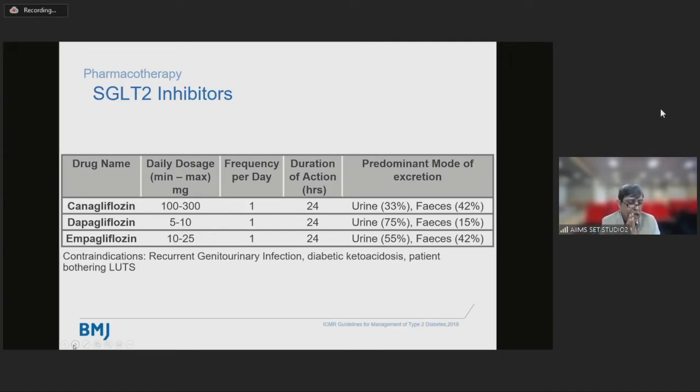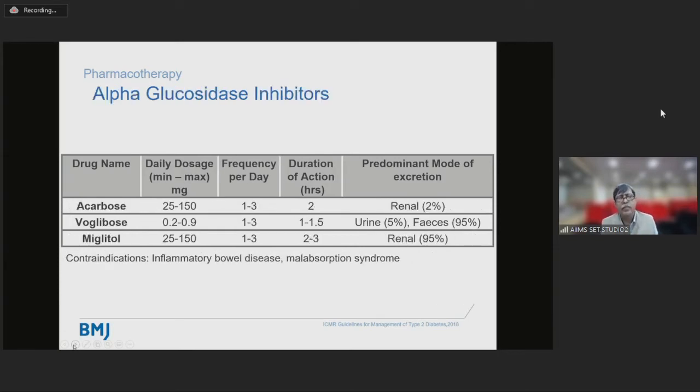Again, because of the way they act, it is important to know that at a CKD stage 4 or 5, that's an eGFR of less than 30, there's not much point giving an SGLT2 inhibitor if you're looking at a glucose lowering effect. There are now studies with Dapa, Cana, Empa, which seem to indicate that their impact on preventing worsening of renal status and their cardioprotective action may even go down to a GFR of 20. But as I said, if you're hoping for glucose lowering, then the eGFR should ideally be above 30.